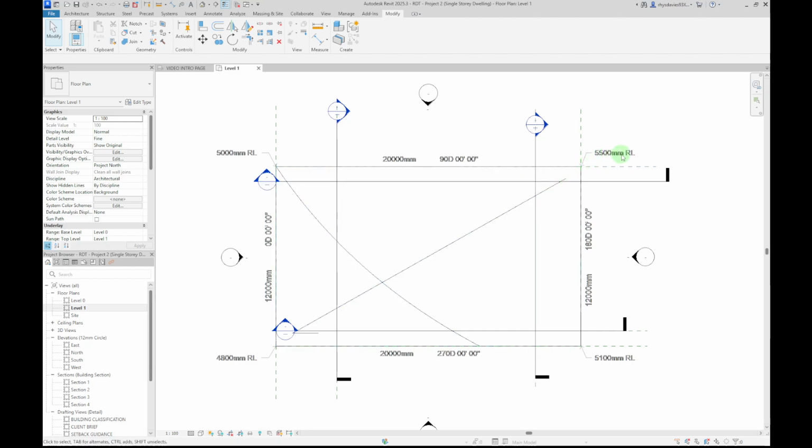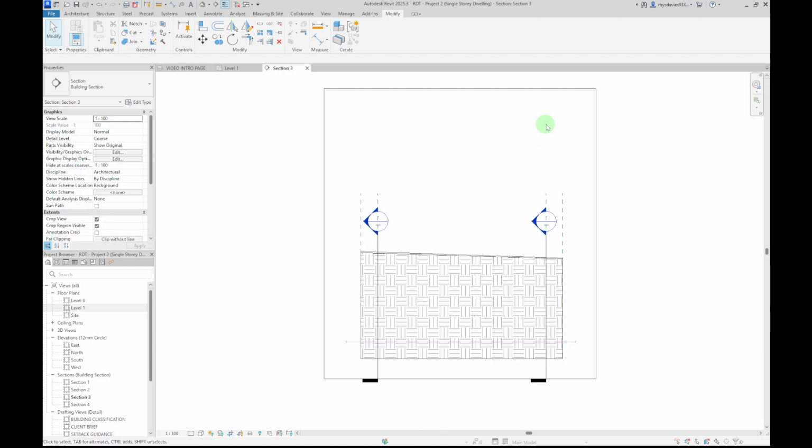Remember, 5,500 there, so that's high, versus 4,800 down here, so there's a 700 millimeter difference, and it's still higher than the 5,000 here, and higher than this one here. So this is our high point, where I want my slab floor to sit without having to cut into anything at this stage. To have a look at my section view, just double click on the arrowhead there.